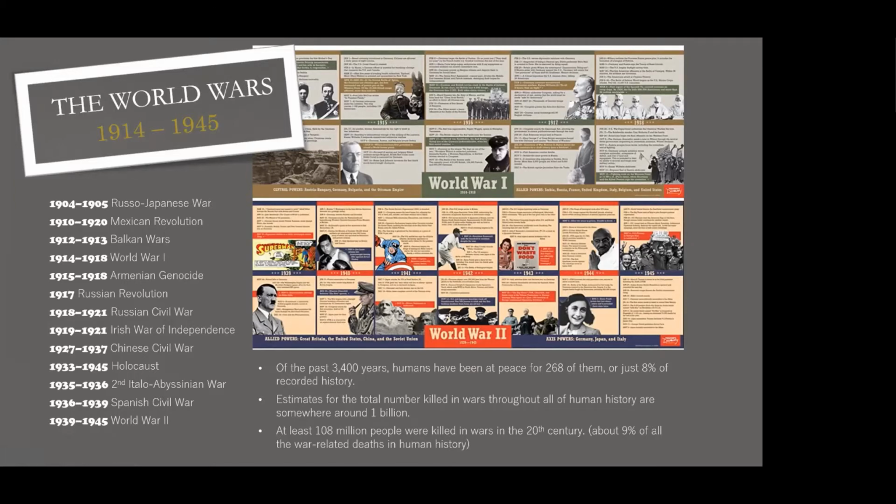But we should not forget that there were a number of other wars, including civil wars and other conflicts, that took place during that time period. Even within the world wars, we start to see revolutions and civil unrest. If we think about the cost of war in human history, over the past 3,400 years, the hallmarks of human civilization, we have only been at peace for less than 270 of those years, or just about 8%. So war dominates human culture.